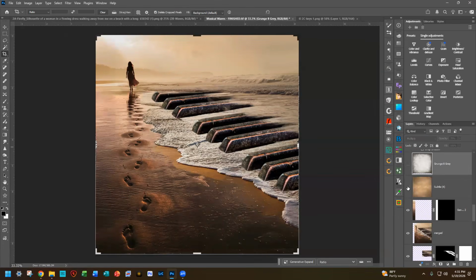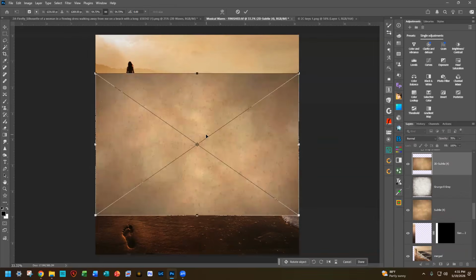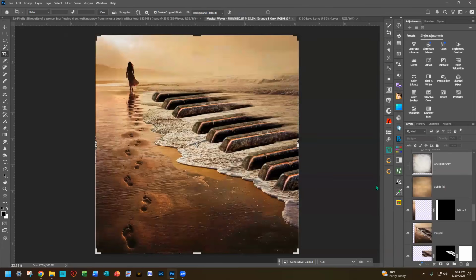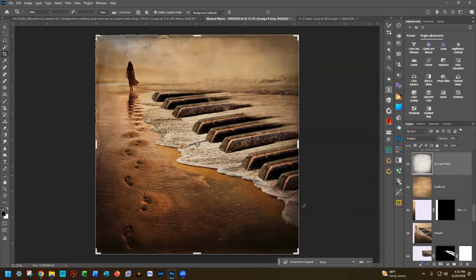So then I added a couple of textures. This one brightened it a little, and that was this texture. That was the one I used. And then I brought in my favorite grungy border one to darken the edges a little bit. And then, let's see. And then we started on the words.